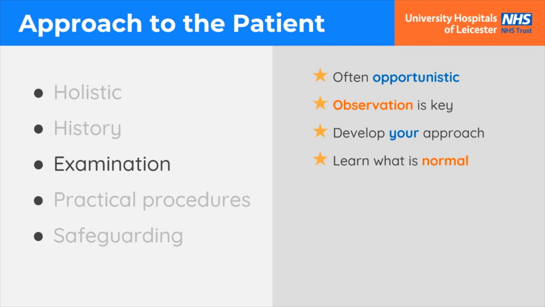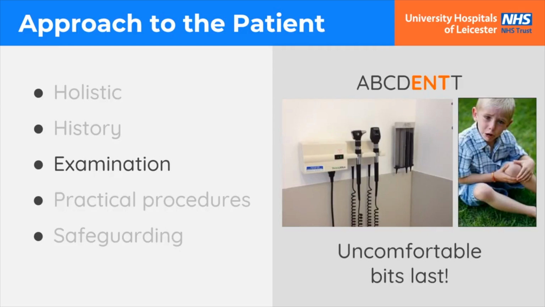And in the process of examining lots and lots of children, hopefully you'll be able to differentiate what is normal from what is abnormal. In terms of recommending a pattern of examination priorities, the ABCD ENTT approach is useful in terms of prioritizing, obviously, the airway, breathing and circulation in emergency presentations, but also then leaving uncomfortable or distressing parts of the examination, such as ears, nose and throat and the tummy, till last.